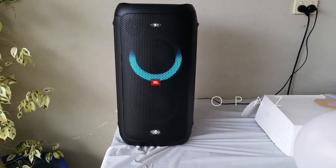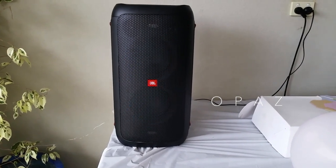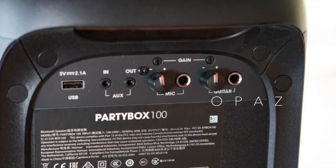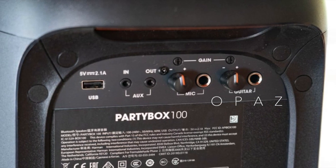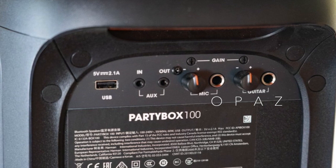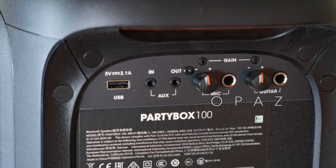Later on that night I connected my phone to it and ran a few tunes through it — so simple to connect. I could see that it had a USB input so you can connect a flash drive to this unit and have all the music you need on it. It also has connectivity for a microphone and a guitar, and it has an auxiliary in and out.